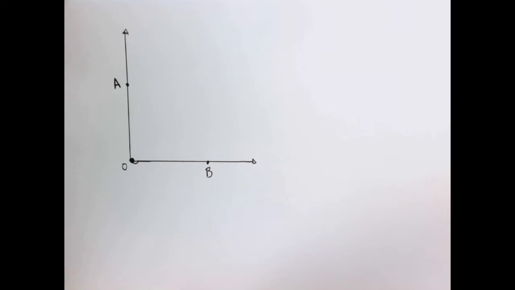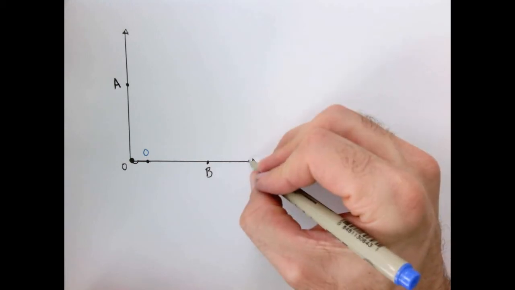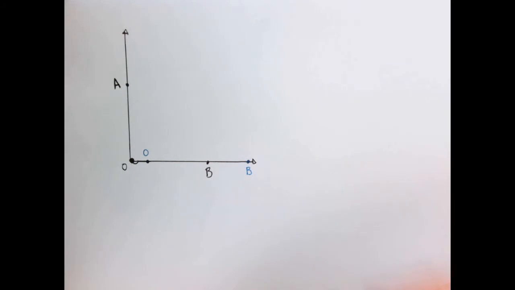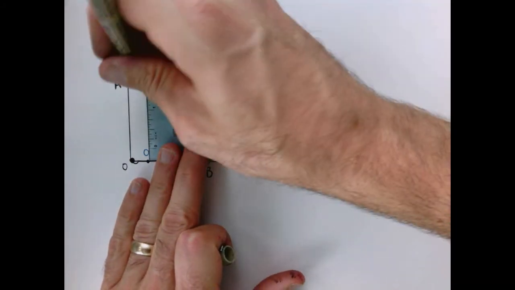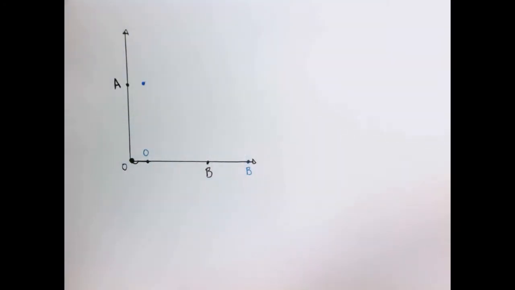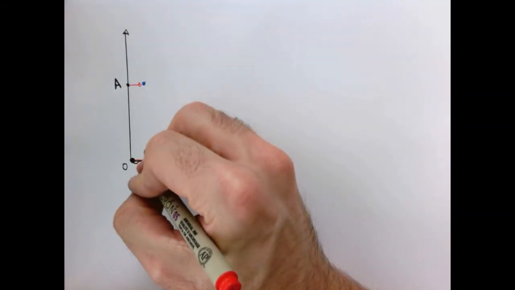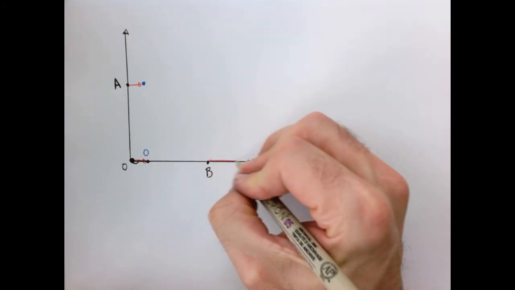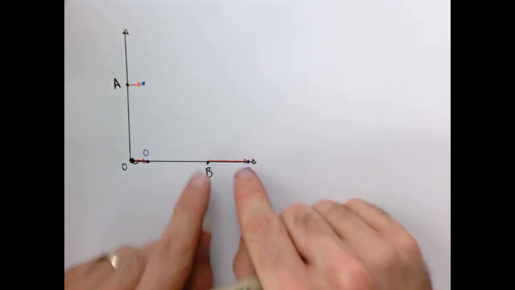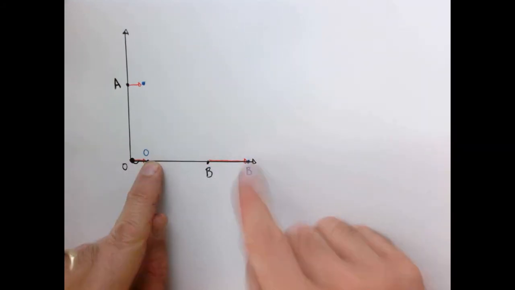So let's consider a simple deformation. Let's consider that point O moves here, and let's assume that point B moves here, and point A moves there. So our displacement vectors at these points are going to look like this: one pointing here, one pointing here, and one pointing here. There's no motion in the vertical direction, but we can see there's elongation, because as we move from this state to this state, something has stretched out.